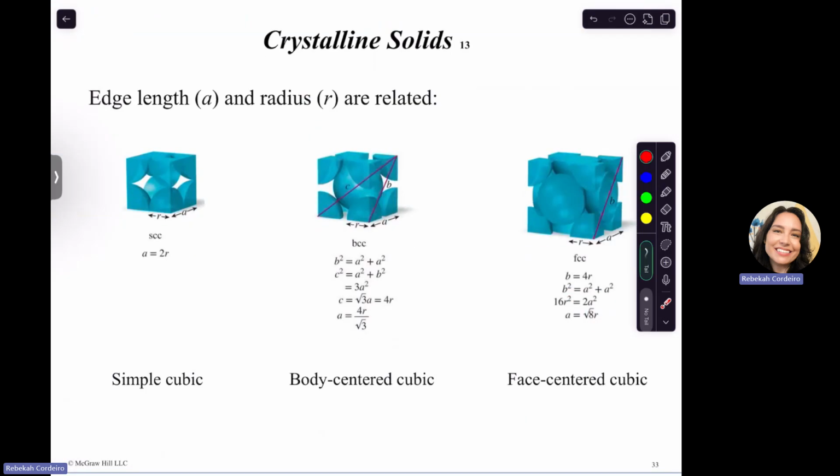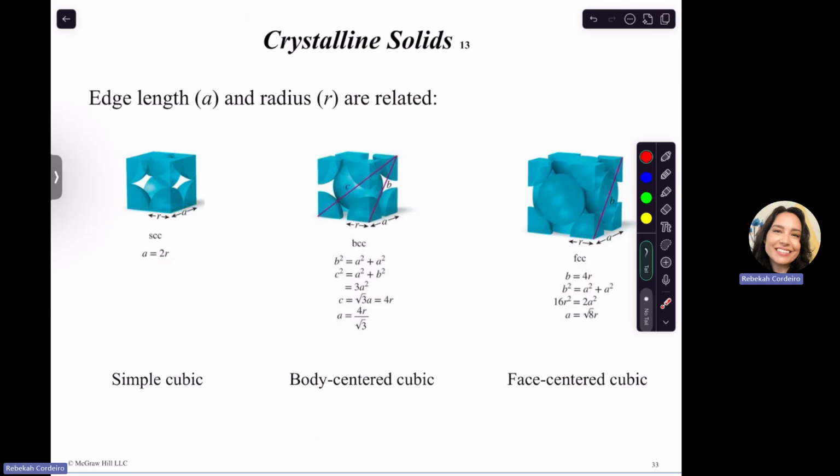Now, when we're talking about atomic radius, we can actually do a lot of calculations and figure out a lot of cool things about our unit cells. We know that for our cube, each side is the same. And so we're going to represent the length of the side as A. And then the atomic radius, we'll say R. And atomic radius, again, is half of the diameter of the atom. So for a simple cubic cell, a primitive cubic cell, the A is just two radii put together, right? Because they're all packed in nicely. So just two radii next to each other, so 2R.